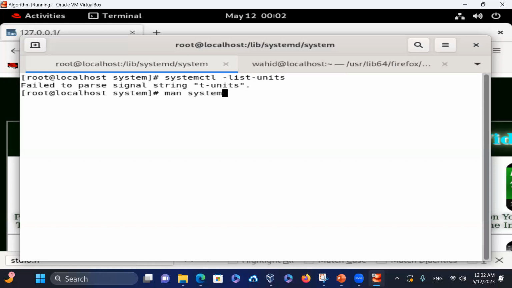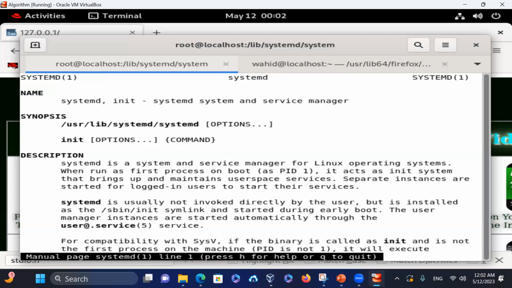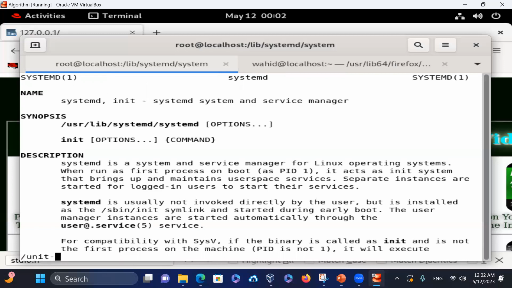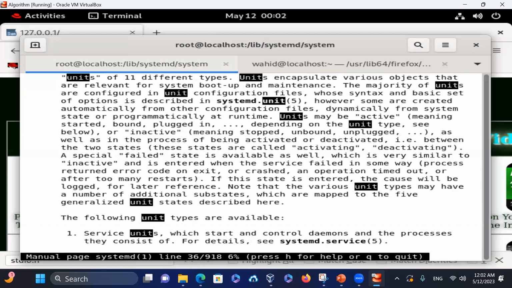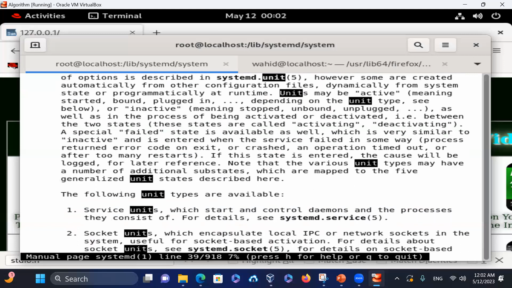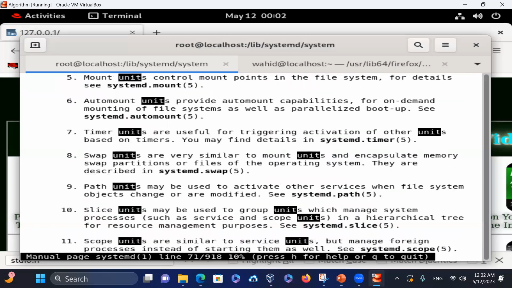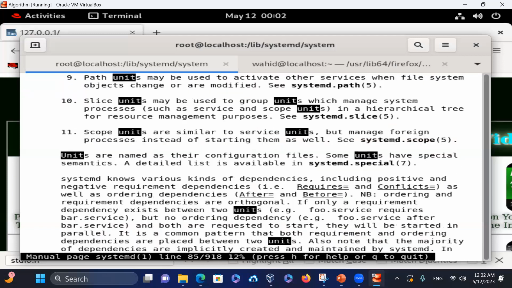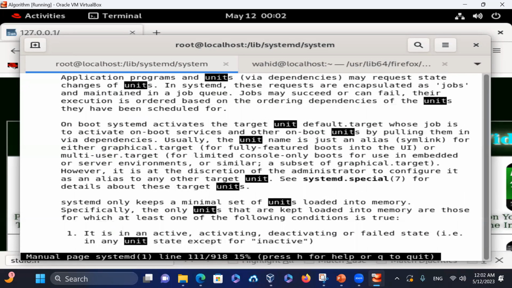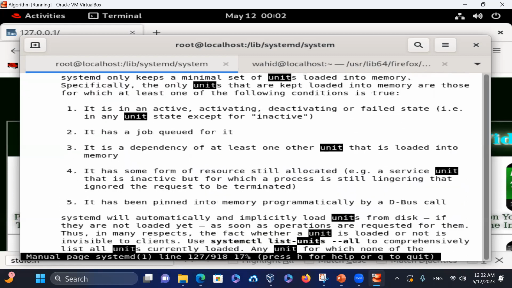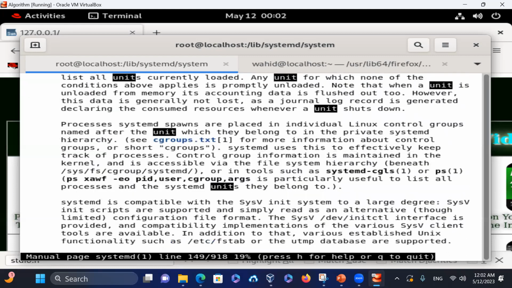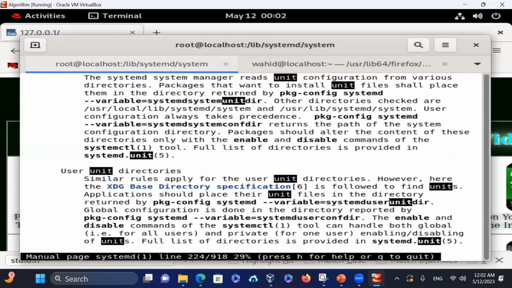Man systemd, unit files, and list-units. It's either with S or without. So if I say unit files, okay, you can see there are so many arguments. If you didn't type it for a while, nobody memorized it by exact characters, and that's why I missed it.